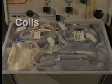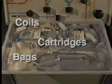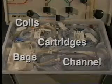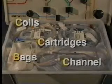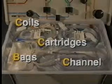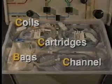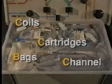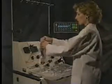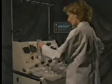Unpacking the various components of the disposable set in the correct order is essential to a smooth and easy loading operation. As a helpful reminder, we will introduce an expression known as CBCC. CBCC stands for coils, bags, cartridges, and channel. This refers to the order in which the disposable package should be unpacked. Begin by removing the coils. Lift the inlet line coil and remove the white paper tapes.